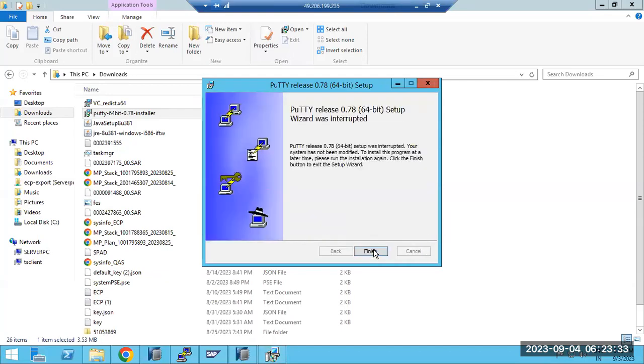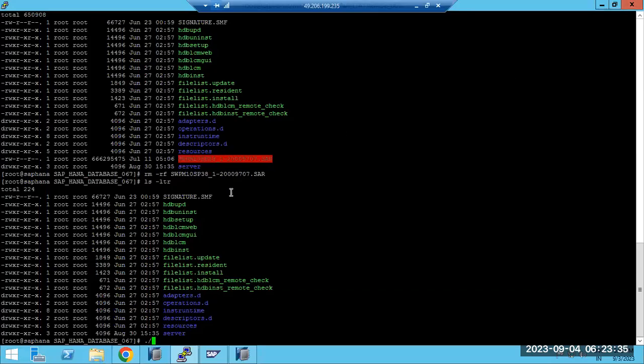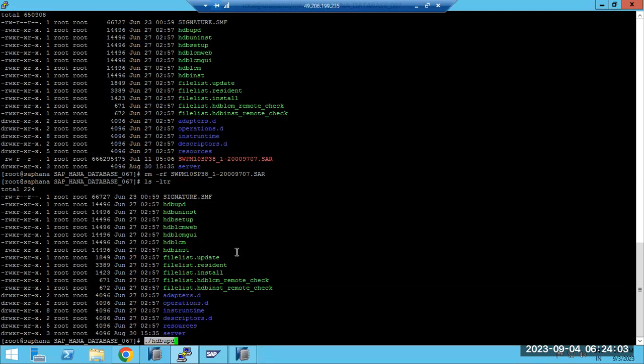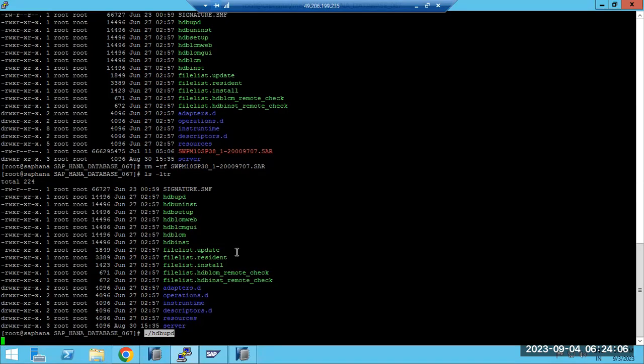So that is the way we do installations in Windows. But at the Linux level, you need to use dot slash HDB UPD for the upgrades. For uninstallations, upgrades or installations or anything, we need to use the HDB LCM tools only. These are all the database lifecycle management tools. Here we use HDB UPD update. UPD means update. We have to update our HANA systems here.